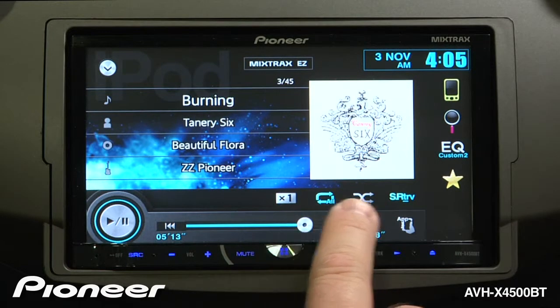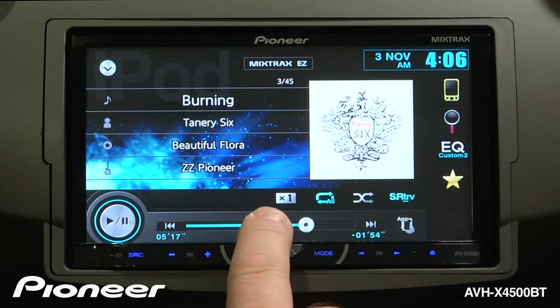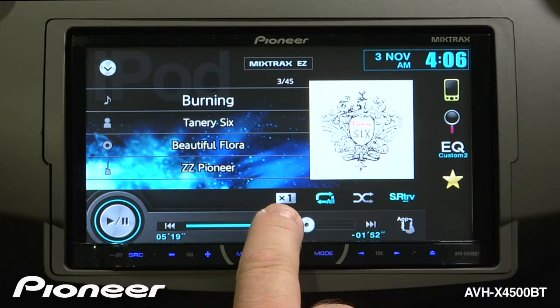Your shuffle play and repeat play are right here. If you're listening to an audiobook, you can change the speed of the audiobook with this button.